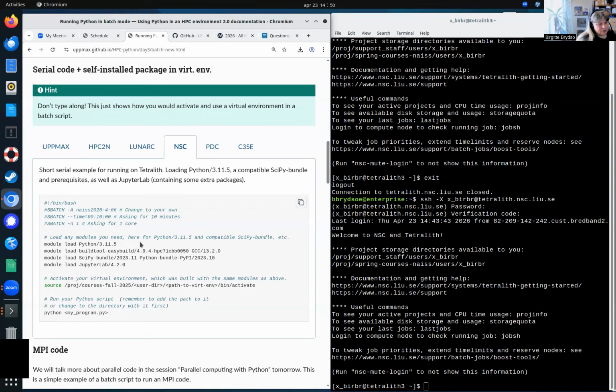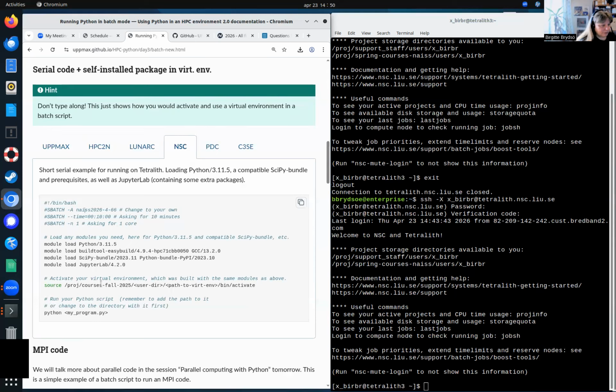Then you load the modules you need, and those would be the modules you used when you created this isolated environment. So those modules you used in the creation of that, you load those here. When you have loaded those, you activate the virtual environment, just like you would if you were working with it in a shell.